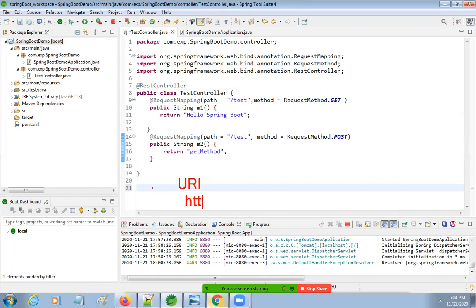That is nothing but http://localhost:8080/test. This is the URI of your application. If your application is running at localhost, that's why localhost. If it's running at a remote location, this will change.